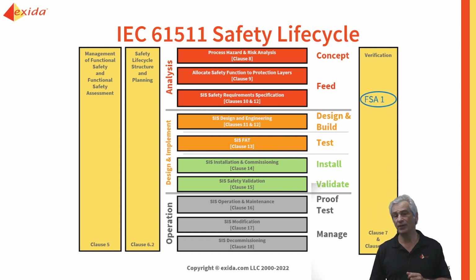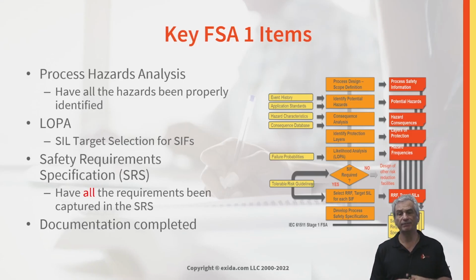So if we look at the stage 1 in more detail, here we're talking about looking at evidence that the process hazard analysis was done correctly, that we have identified all the hazards properly, that the layer of protection analysis was done, and the SIL targeting was correct. Now the reason here is that oftentimes when we come to do SIL verification, we find that mistakes were made during the hazard and risk assessment or the layer of protection analysis, which resulted in either too many SIFs, or the wrong SILs, or too few SIFs. So these are also problems that need to be picked up early enough, because what it means then is that you have to go back and correct them.